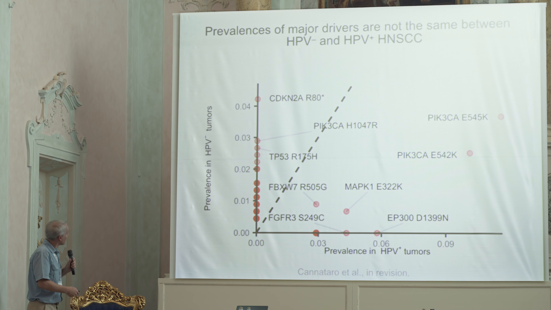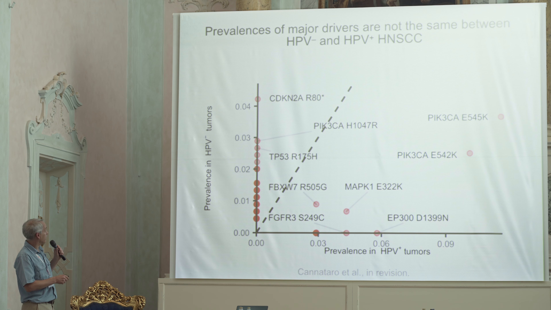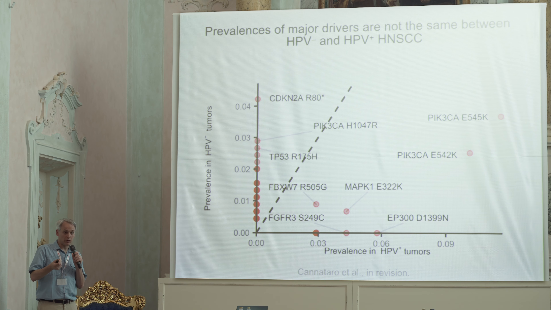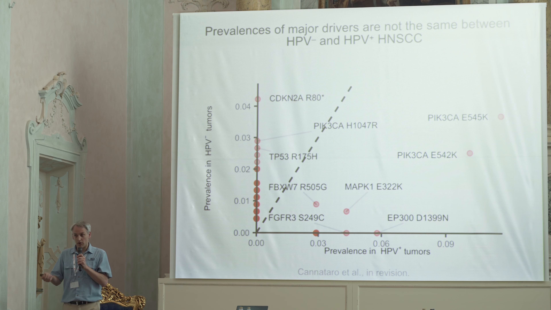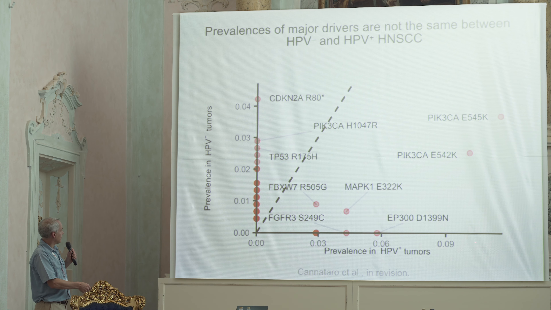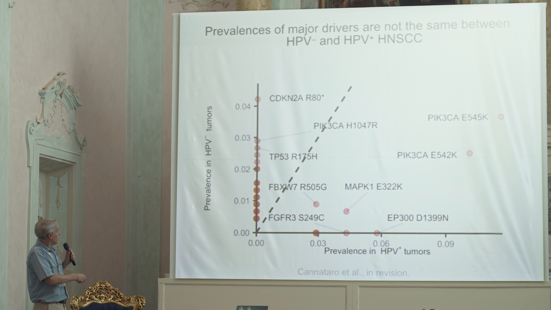Another question: major drivers are not the same between HPV-minus and HPV-plus head and neck squamous cell carcinoma. If squamous cell carcinoma of the head and neck arises because of HPV infection versus other reasons, there's been a lot of argument that these are pretty different diseases because the prevalences differ. But it could be that HPV affects mutation rate and they actually have the same genetic basis — we need to deconvolve the two to figure out the answer. Most genes lie on either the HPV-plus or HPV-minus axes, with the exception of four mutations seen in both.